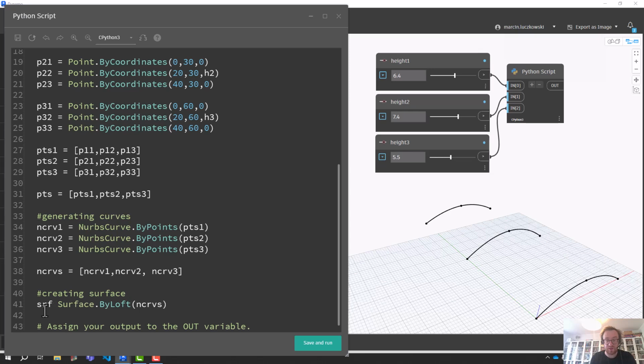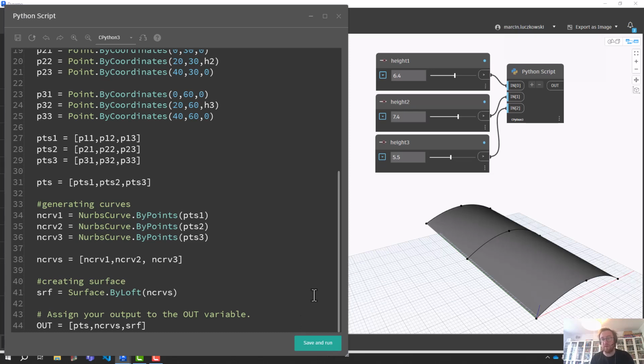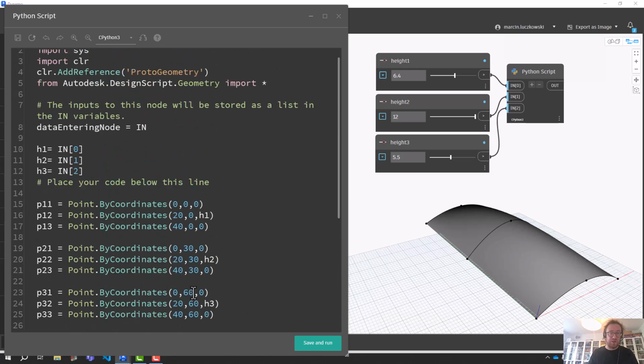So I'll type SRF, and I will also type here SRF. So I have a surface. When I am changing those inputs, I can make it in a different shape. Surface by loft we already talked about in the previous weeks or days, so I will not focus on it so much.